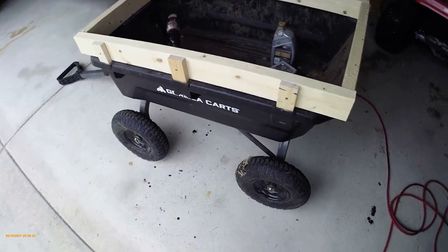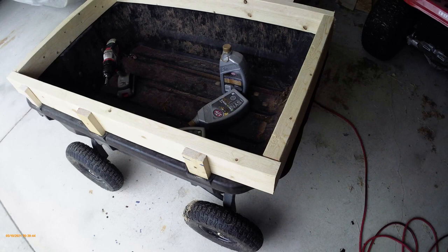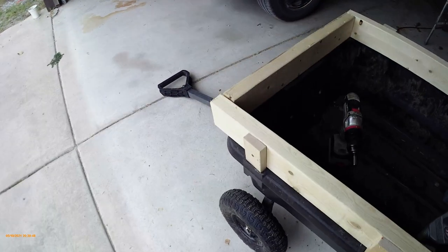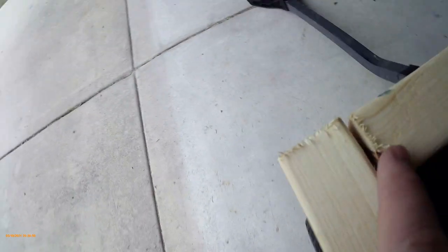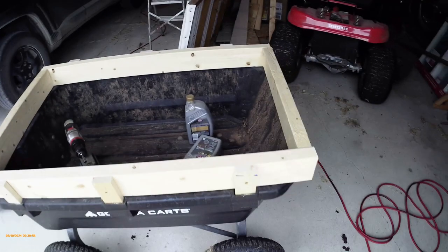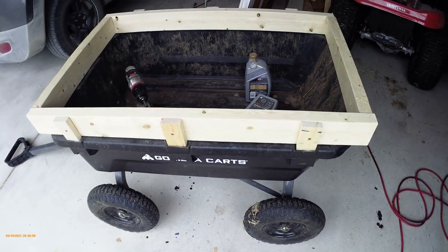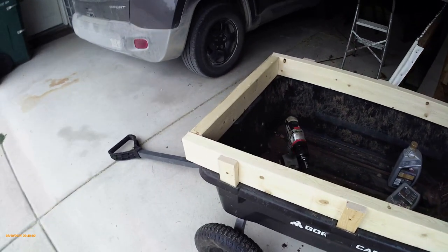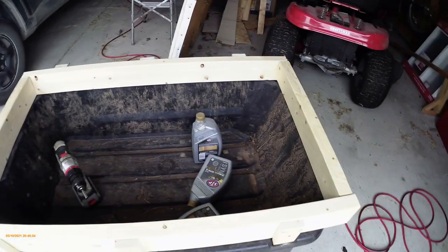But I need to sand these down. Nothing major. Just get this little tear out off of there. Clean them up a little bit. And I'm going to paint them black. And then drill holes for the dowels. I think that is where I'm at.